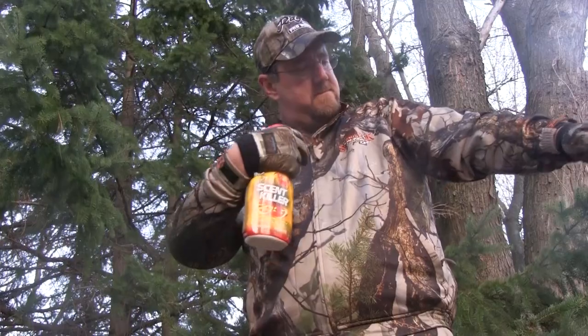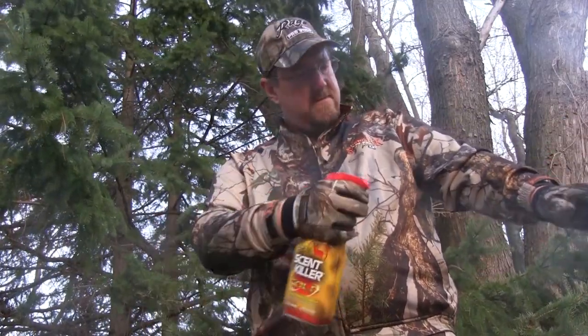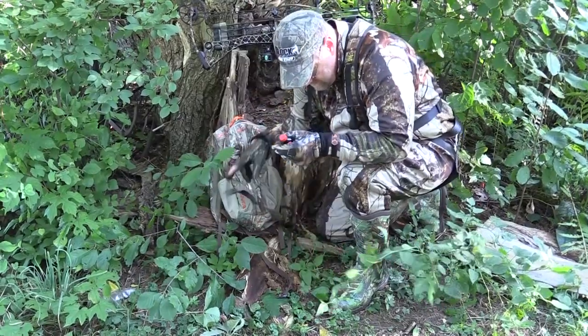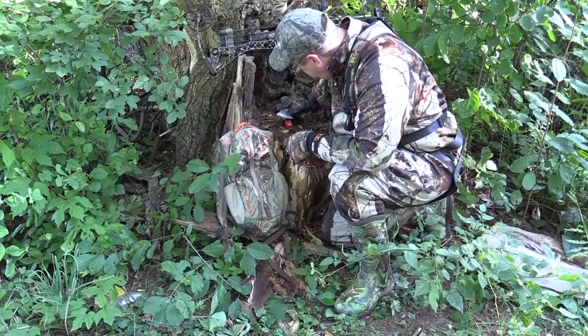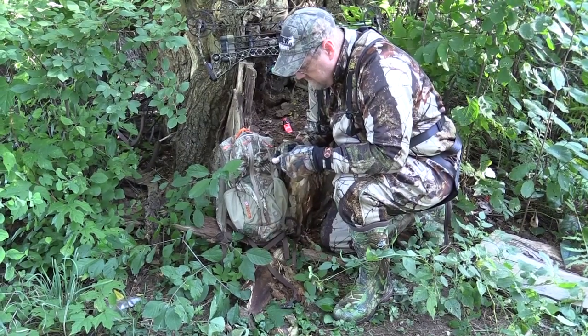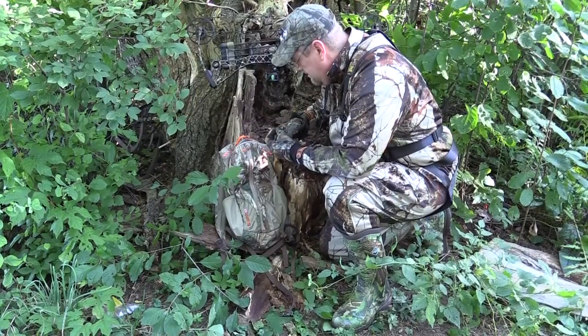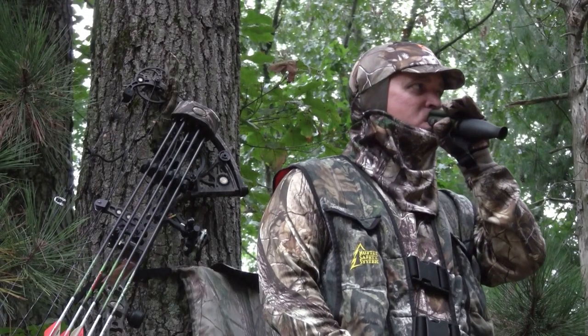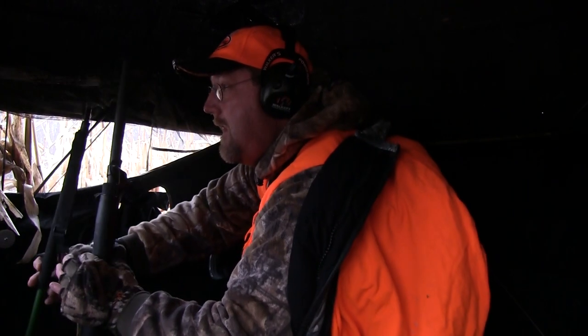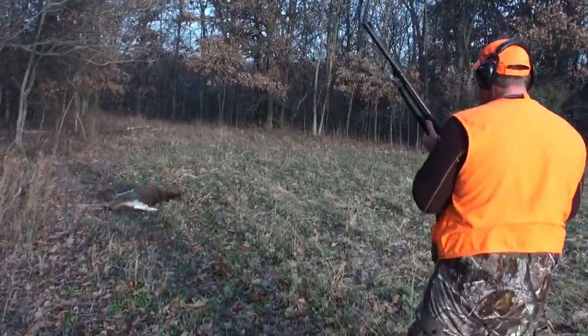If you're going to try to defeat a whitetail's sense of smell, I'm here to tell you it can be done. But it's not about going out and buying one product — there is no silver bullet. What it is: I use scent killer, I use scent lock, and I treat every single item that goes in the deer woods with me. That stinky grunt tube, my binocs, my bow, my boots — everything — because that whitetail does not care if it is smelling your breath, your hair, or that stinky grunt tube with all that bacteria in it. Please make me walk back to the truck to get my gutting knife and a drag rope, because that means it's been a good day. Take the bare minimum with you, because every item you bring out needs to be treated. You do that, and you can defeat a whitetail's sense of smell — or you play the wind.